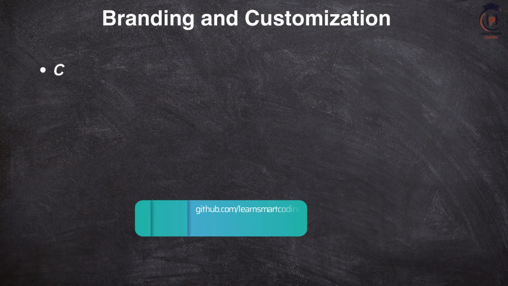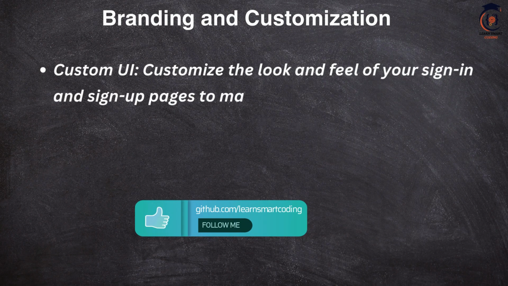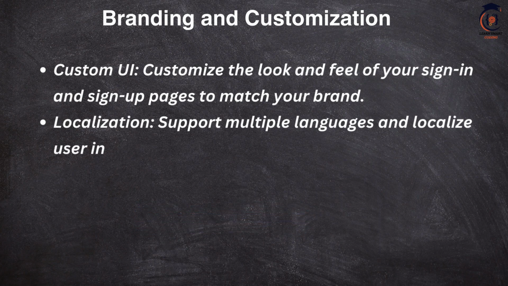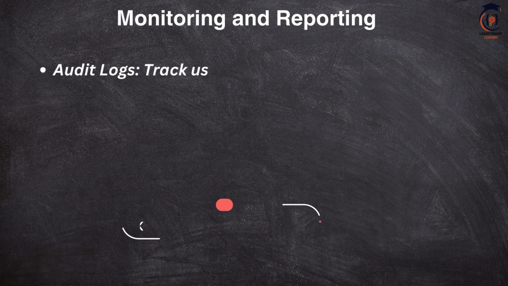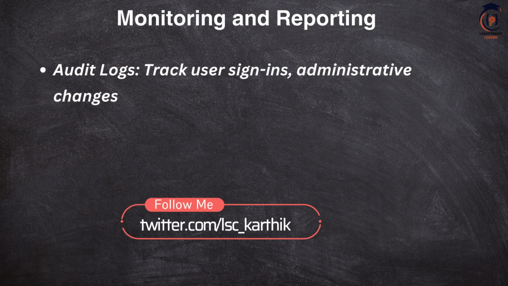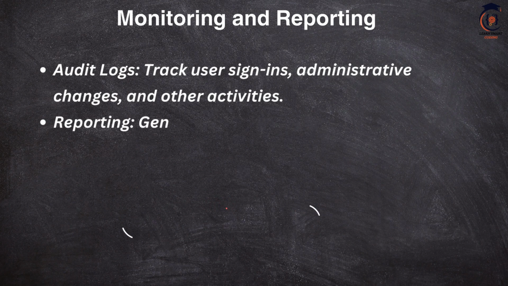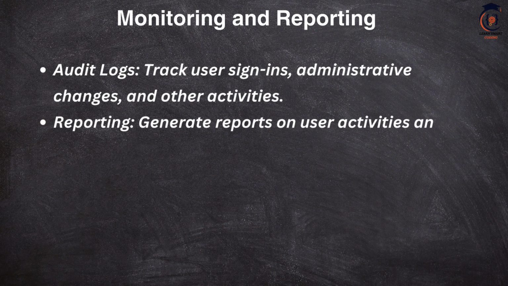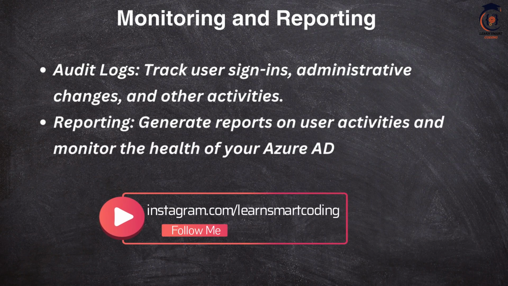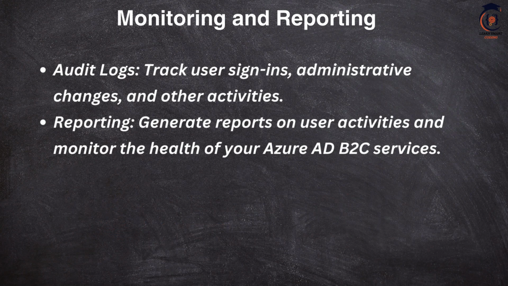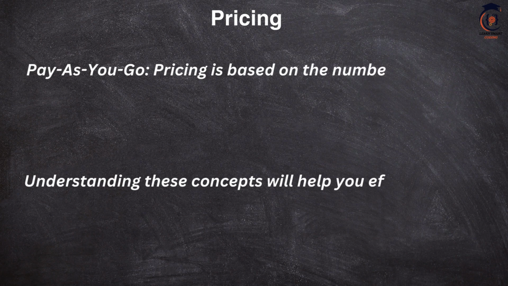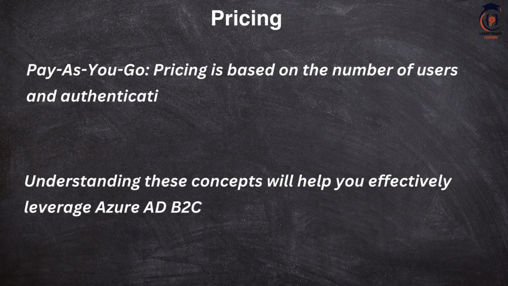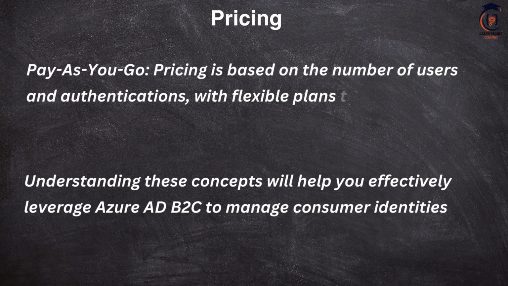And like we discussed, there are some branding and customization options. You can use a custom UI to build all of those things. You can also monitor and report any phishing activities or anything that is going wrong. Azure AD B2C can detect suspicious activity and do audit logging and some reporting. And it's also pay as you go, right? For us as developers, up to 50,000 people can register, and it's all free. Beyond that only, there is going to be a cost. So for us, it's almost free.